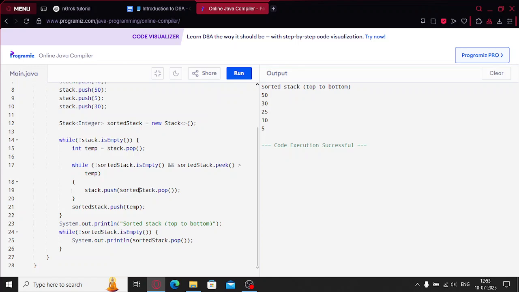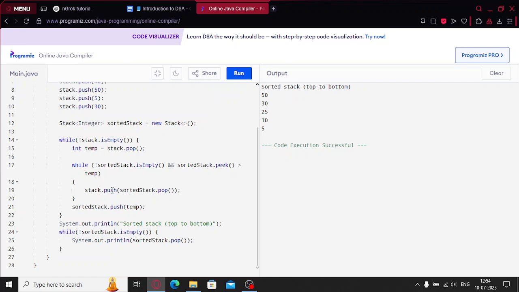So once you pop this element from the sorted stack, we will stack dot push this element, right? So in our main stack, in our starting stack, we will push this element that was larger than our temp, and we will keep it inside the stack, right?